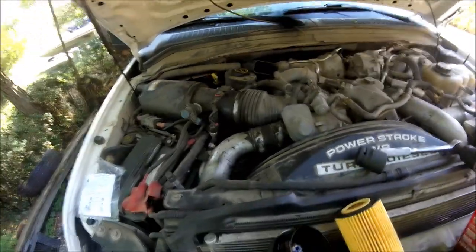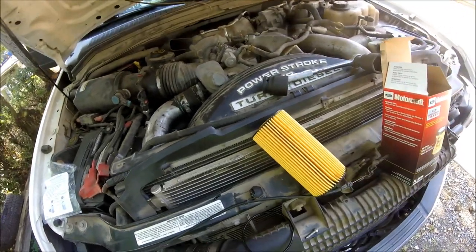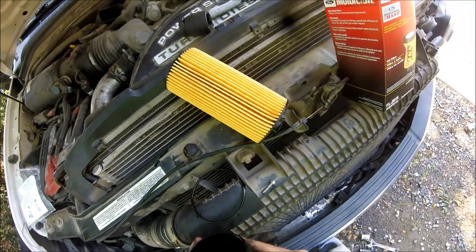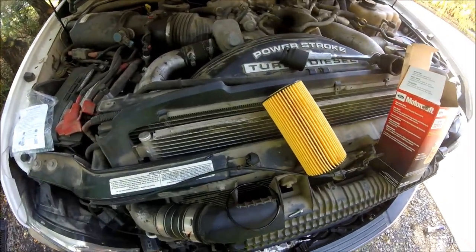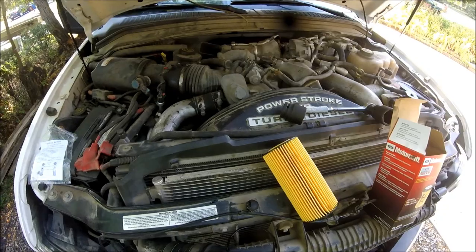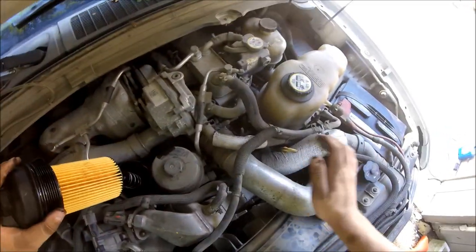Grab a little oil out of here. Alrighty. Pretty well lubed. Stick this down in here till it clicks. Stand up on your bumper because some of us are too short, even though we're 6'2", to see inside this engine.